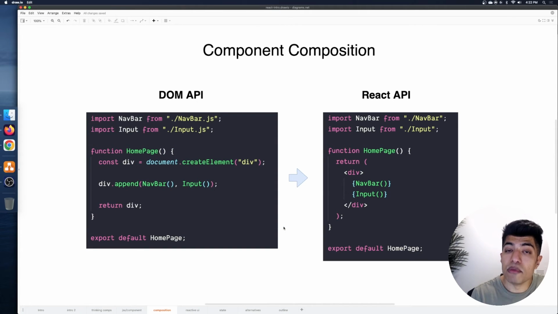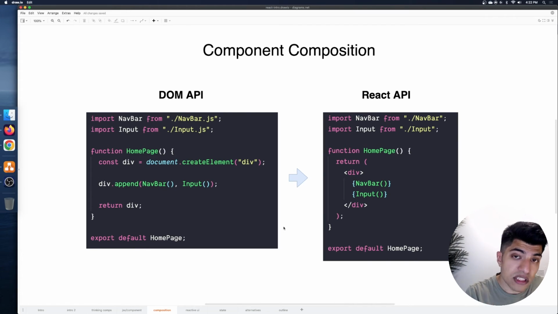Those navbars and inputs are more complex components that have components inside of them, as we saw previously, like ULs and LIs and input elements and texts and labels and stuff like that. But we can abstract that one level higher and put these things together beside the homepage and start stacking them or moving them in different positions so that we can compose them into a higher level component.